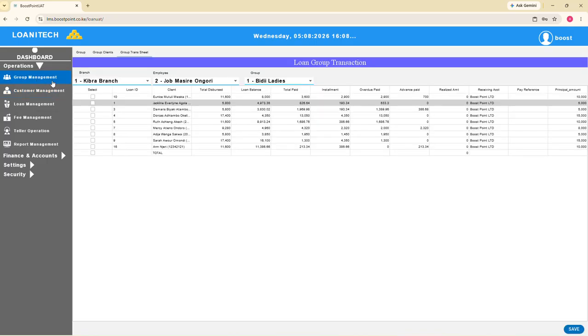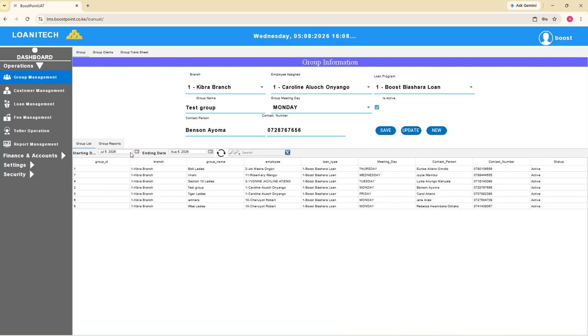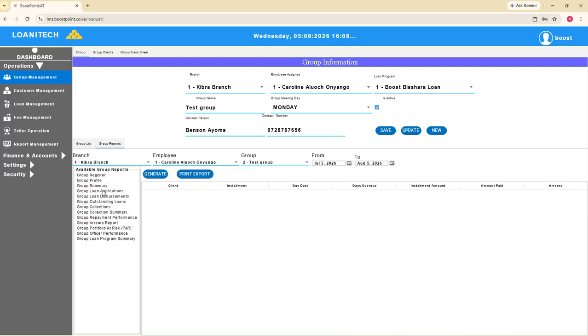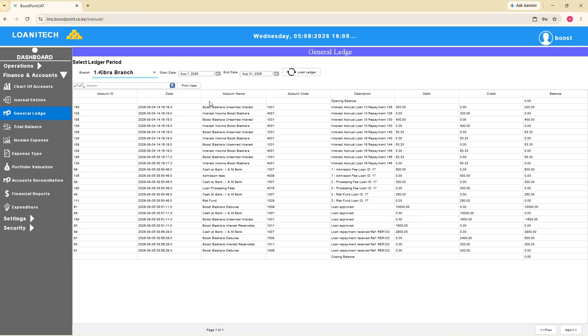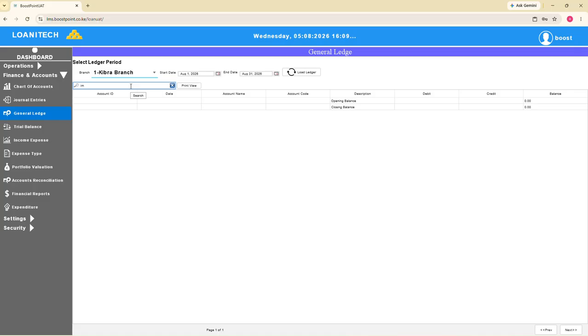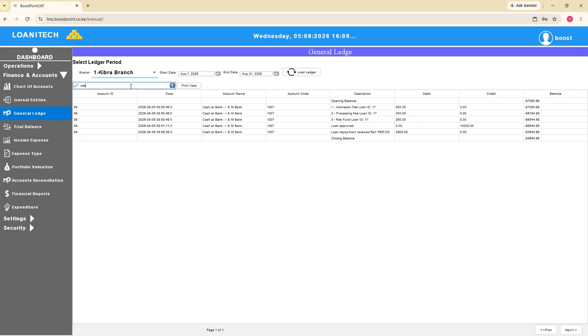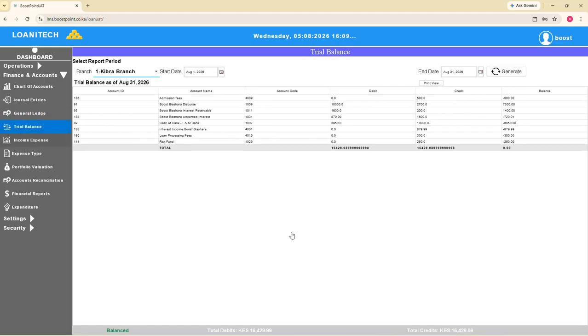When you come to group management, you can see the group reports. This also gives you the view of all the reports. Then when you come to your finances, you can see the general ledger, how it has moved, or the transactions which have happened on that ledger. You can also have your trial balances.